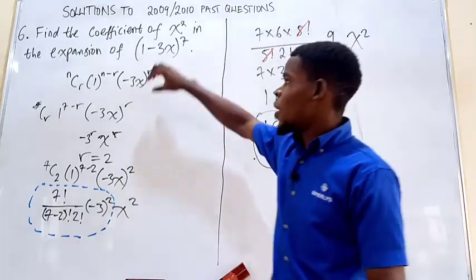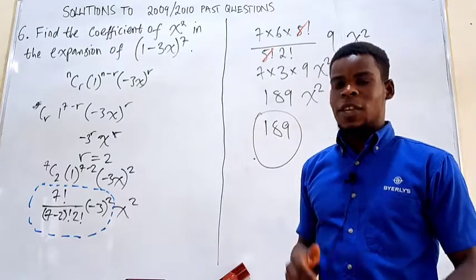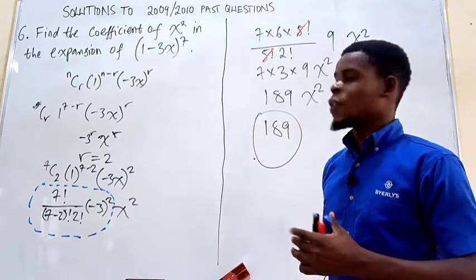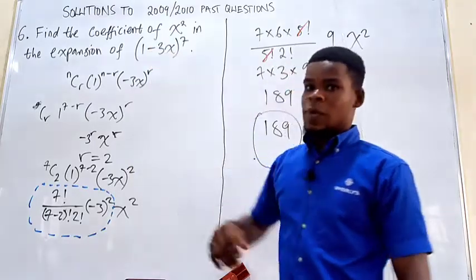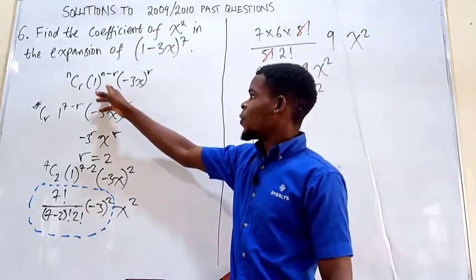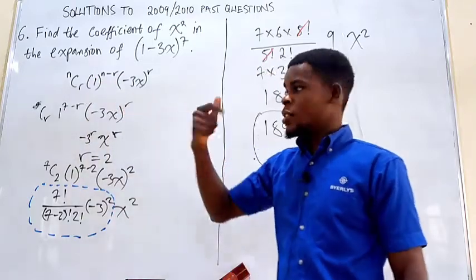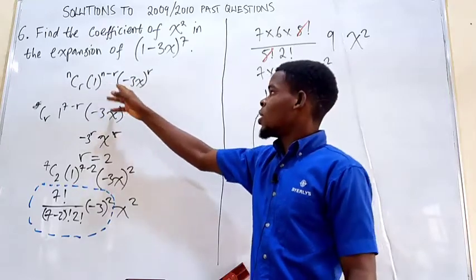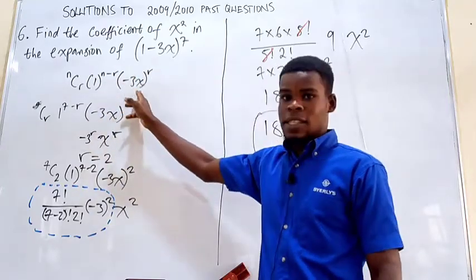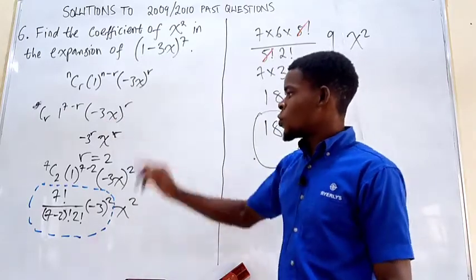is when we equate the power of x in this particular term to the 2. Okay, so if you were to ask to find the coefficient of x to the power 3, you will equate the power of x in this particular term. So you see that the first part of this term does not have any x in it. So the power of x there will be 0. We don't need it. But this second part has an x in it, and the power of x there is going to be r. So you equate it to 2.